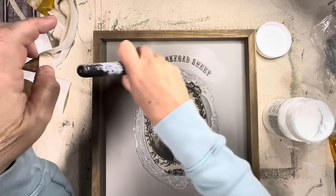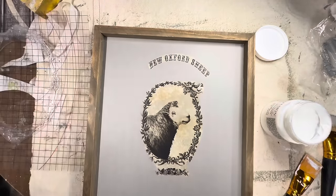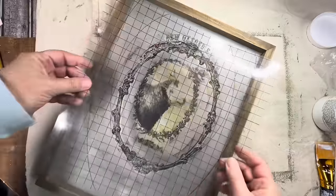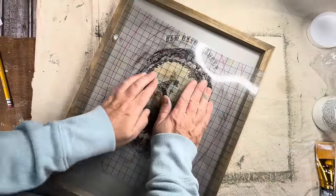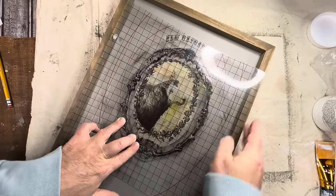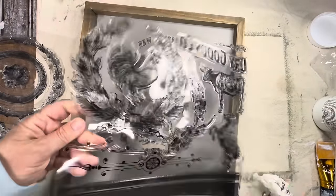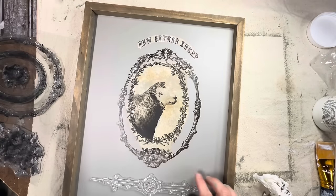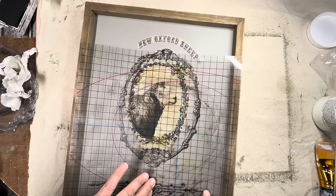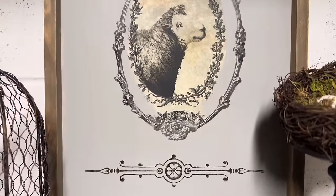Once my decoupage paper is dry we're going to come back. This stamp is from the new IOD release — the Veranda stamp. It's absolutely gorgeous if you haven't checked it out. I inked up my stamp and stamped it right over the sheep. I wasn't sure if I liked the gray or whether I'd have preferred the background image visible under the stamp, but I couldn't get it lined up perfectly and I think it turned out pretty cute — sometimes I tend to go overboard and end up messing everything up. I needed a little something on the bottom so I took an element from the Mercantile stamp and stamped it right on the bottom. This is quite an improvement and much more my style now.